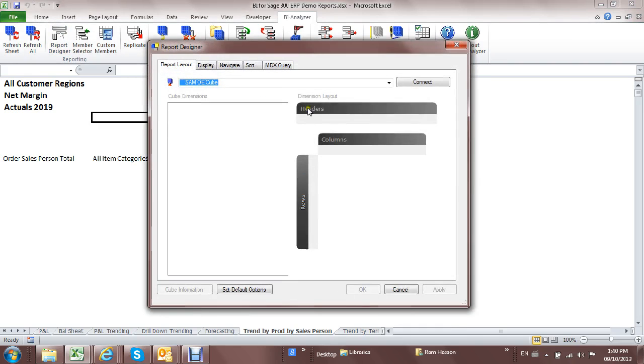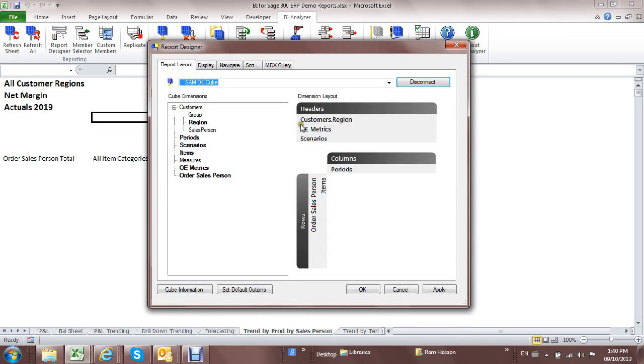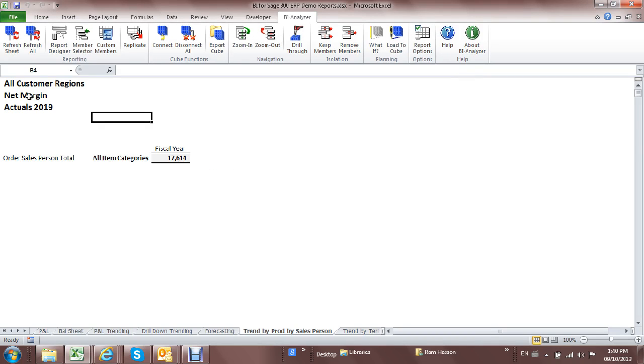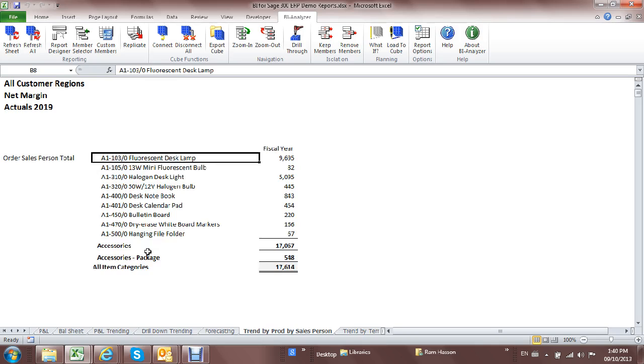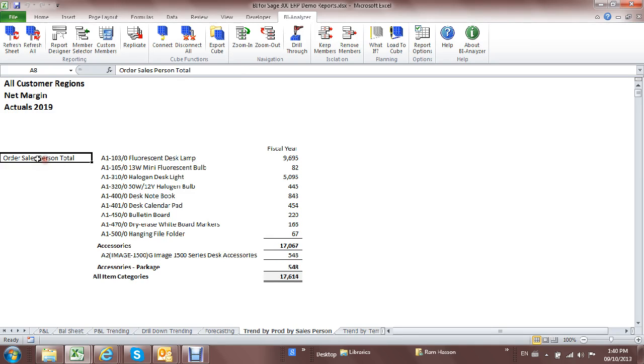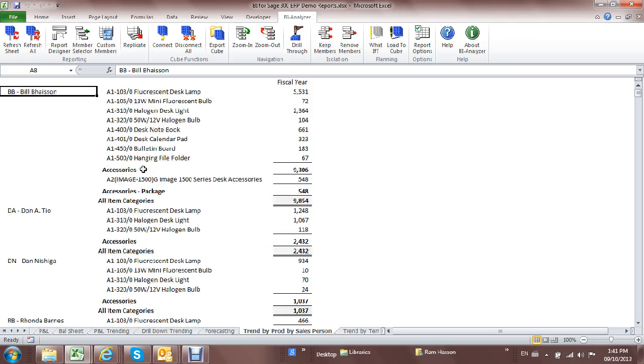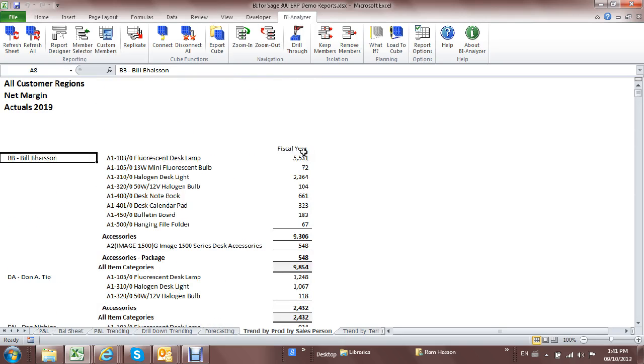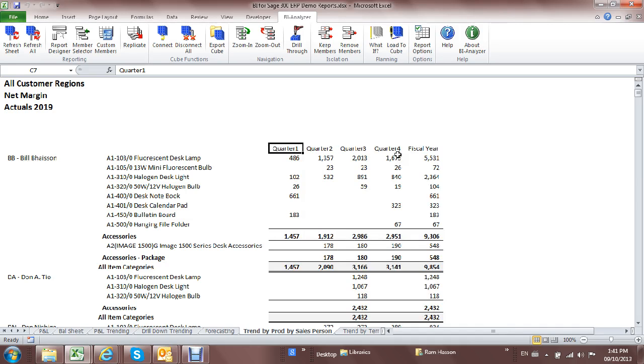So for example, if I open up this database and I look at the dimensions that make up this database, I've got my different customers, my periods, my time dimension, my metrics, my different sales metrics, and the salespeople. If I click OK, you can see that I have here a net margin report by salesperson by product. So if I double click or drill down on these items, I can get the individual products. And if I double click on the salespeople, I'm going to get the different salespeople going down by product. Similarly, I can double click or drill down on the full year to get a quarterly report. So this is a quarterly net margin report by sales manager by product.